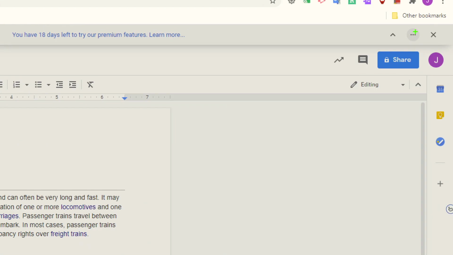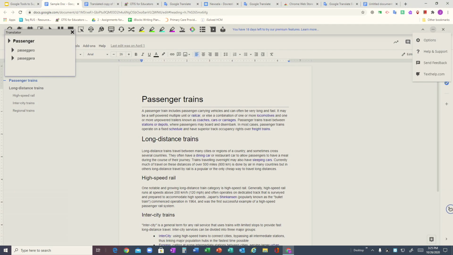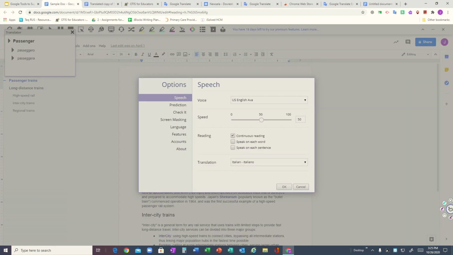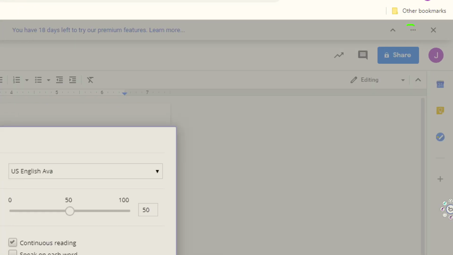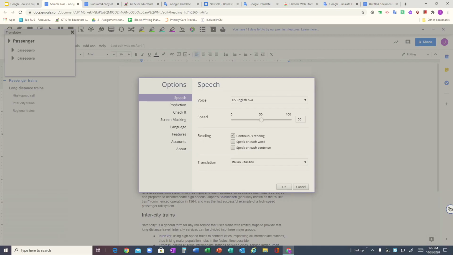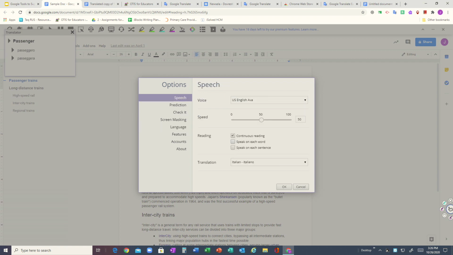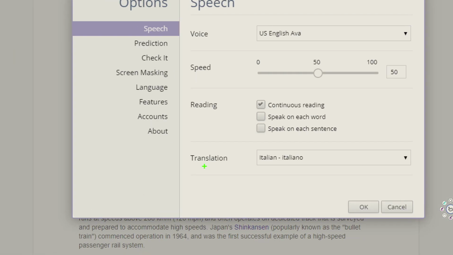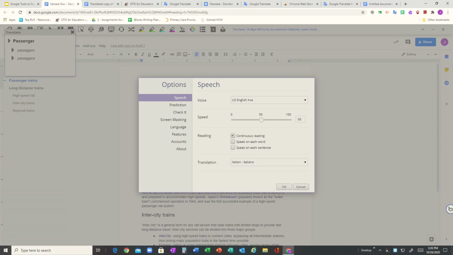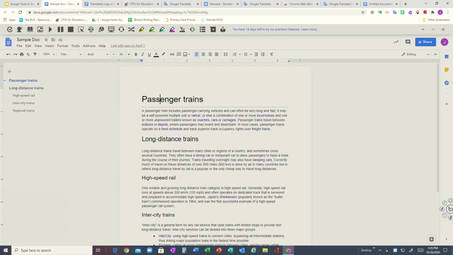Oh, you know what? Here it is. It's this three-dot menu right here. This has got to be it. Options. Here we go. Yeah, so I can change the language from the three-dot menu inside of the read and write bar. I knew it was some menu option. Here's language. I want the language maybe to be in something else, and I can change the translation. Right now I have it in Italian. There we go. Panicked for a second. Almost didn't know what I was talking about, but I always do, so we're good.